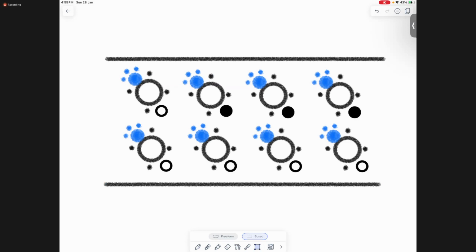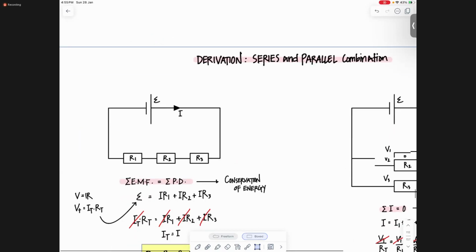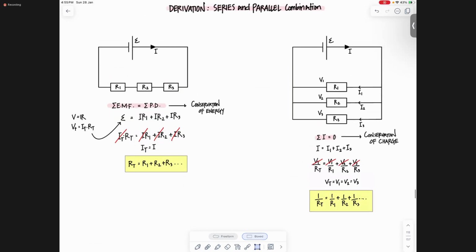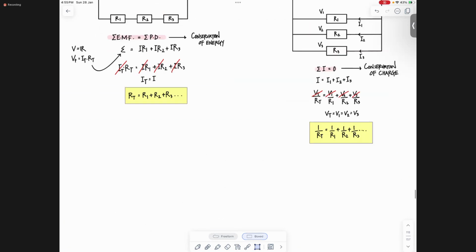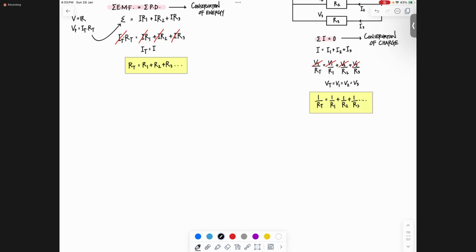So that hole is what actually creates the diode effect: they can go one way, and once you block the hole, they can't go that way. But we don't have any of these, so don't worry about that. Right, so here there are a couple of things that I need to show you.